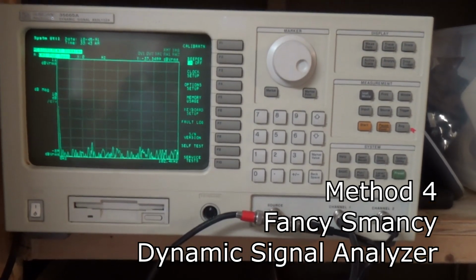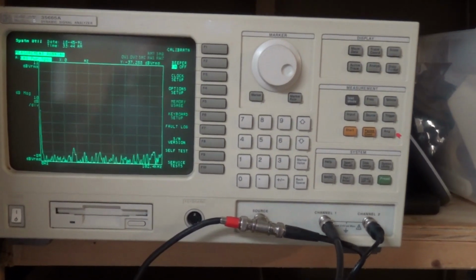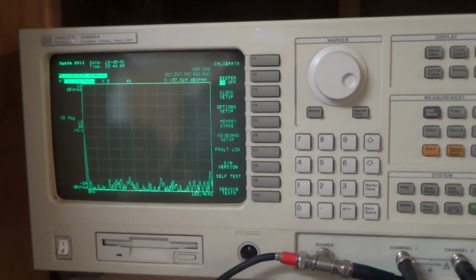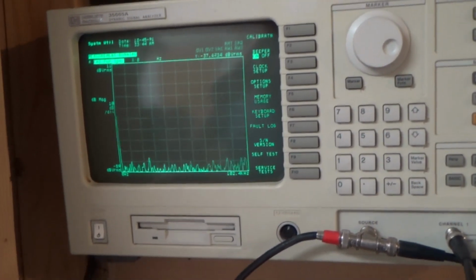Okay, so the last thing we're going to look at is this HP 35665A dynamic signal analyzer. This thing's really fun, and it's got the ability to characterize the frequency response of a device, so that's what we're going to do with the stereo.